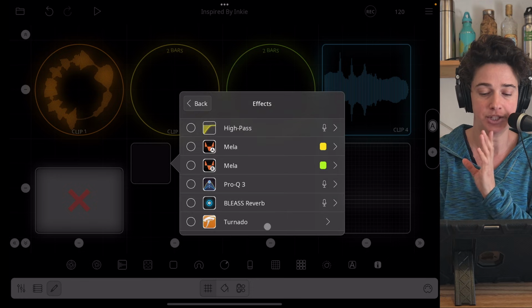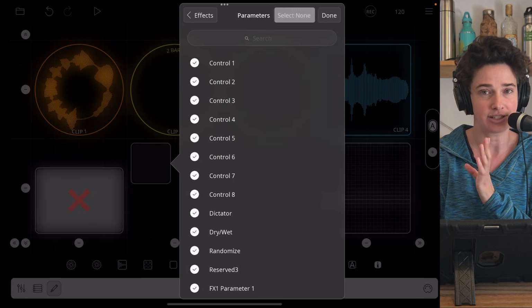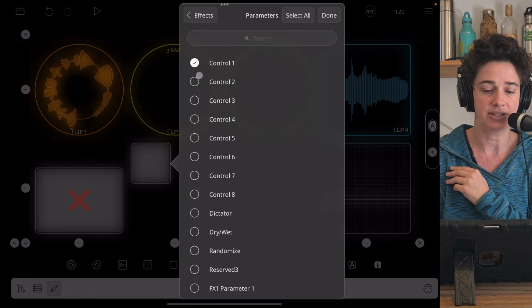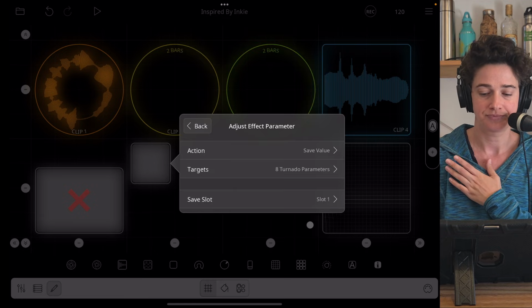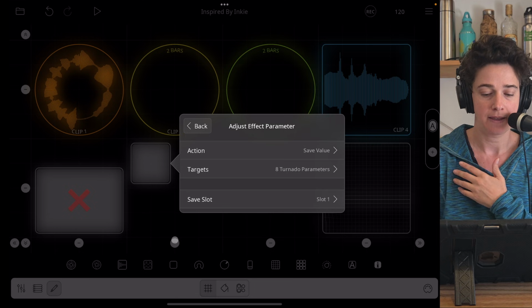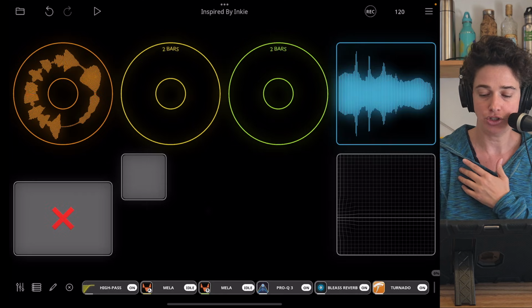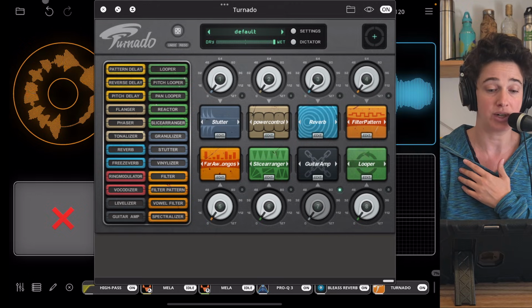And my target, let me just make it tornado. And I can just be lazy and select all. I can just select these 8 things, which I know is what I need. Done. Save slot, you have a bunch of them. One is fine for me. And I'm now going to open up Tornado, and everything is at 0, which is what I want.